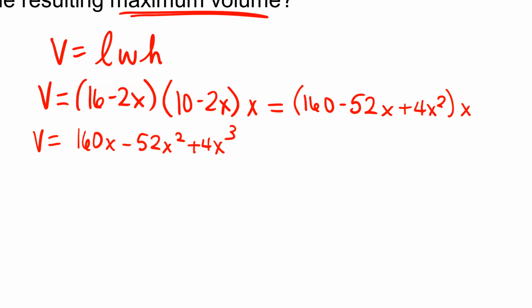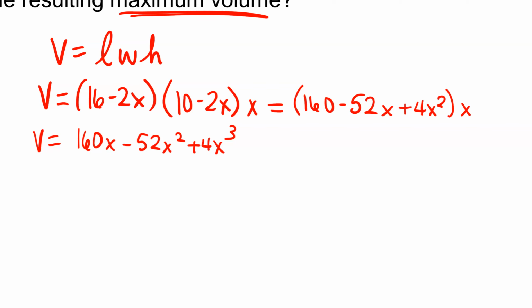Okay, I found my volume. This is the equation to find volume. So we could test a bunch of values, right? What if I don't cut any? I don't cut any squares, right? x equals 0. Whoa, turns out our volume's 0, which makes sense because it's just flat. There's no height. What if I cut 2 inches off, 3 inches, 5 inches?